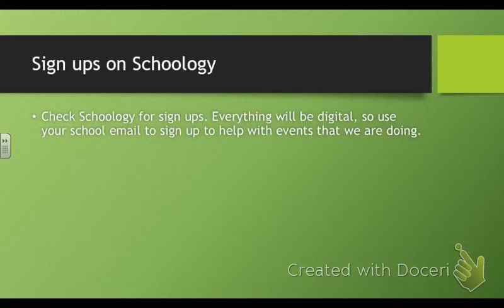Sign-ups are on Schoology, I kind of showed that in that video just a little bit ago as well. I'm trying to make everything digital so that I don't have a stack of papers all over my desk that I tend to lose. I never lose the internet, so it's always there. I'm going to try to use these digital sign-up sheets to see if that works, and if not, we'll go back to the old school way of just signing up on a piece of paper. But check on Schoology to sign up for events that we have going on.